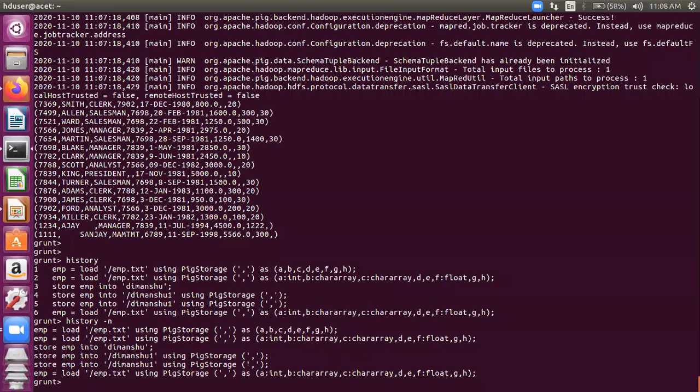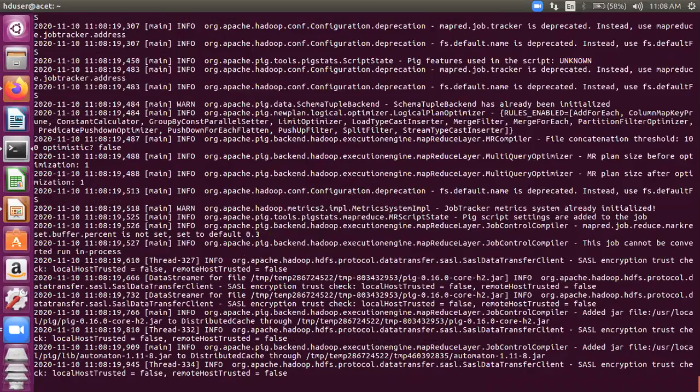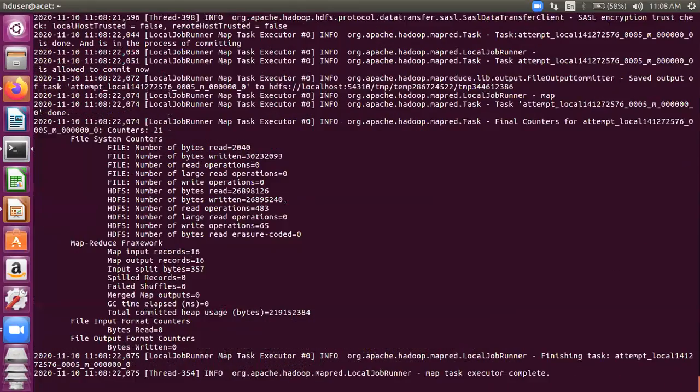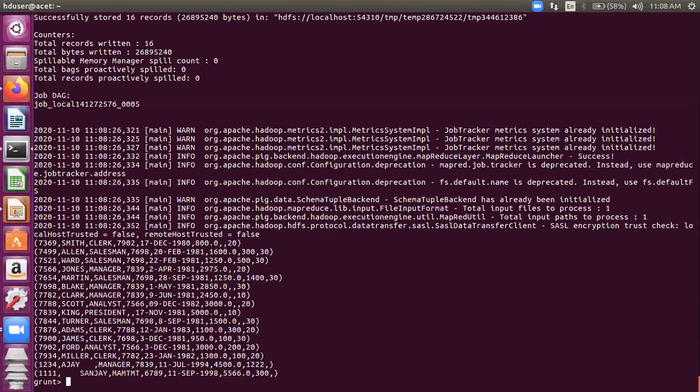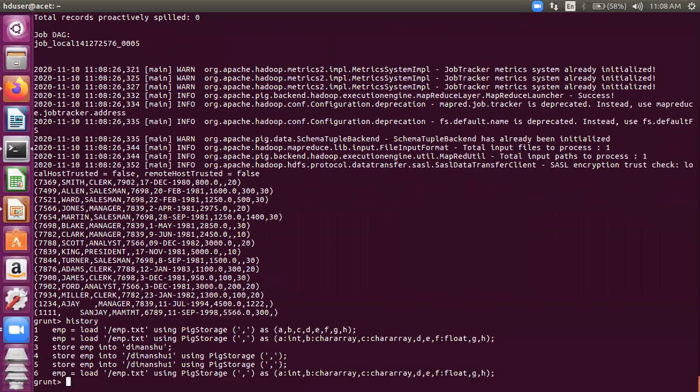Now I'm going to execute the same file. Execute and run do the same thing. They will execute your pig script. So now I'm doing execute T11. Again the same output would be there. But if I run the history now, you see these commands have not been added to the history. So the commands which are run using the execute option are not a part of the history. We have still the same 6 that we had before we ran the execute command.